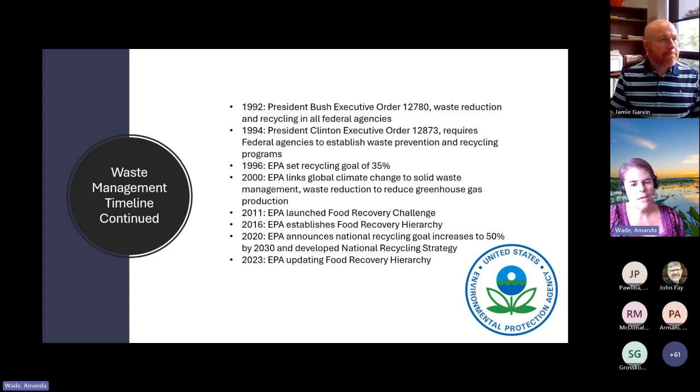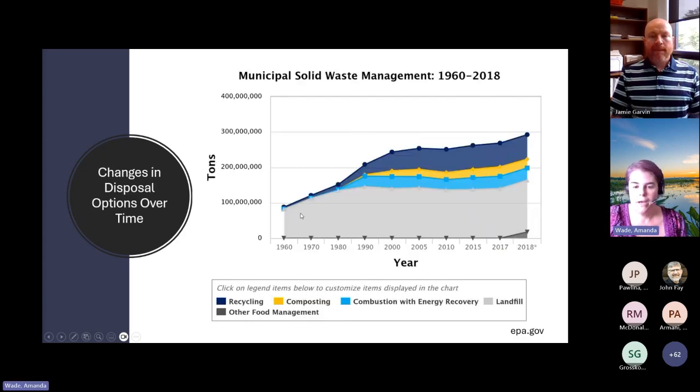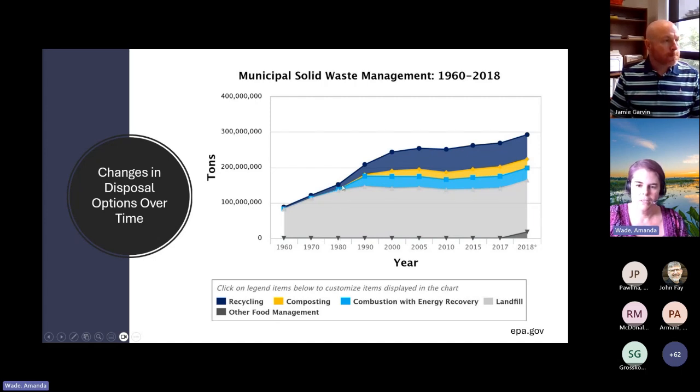And so if you really take a look at all of these laws and regulations, you'll see how that interacts with how we developed our solid waste management infrastructure over time. And this chart really shows that. So as I mentioned, in the 1960s, we really started taking a look. In the 70s and 80s, you're starting to see regulation come in. In the 70s, we're seeing support for incineration, many of those combustion facilities coming online in the early 80s as the technology was there, and the closure of the old dumps and landfills.